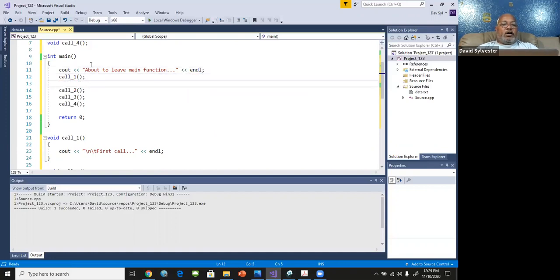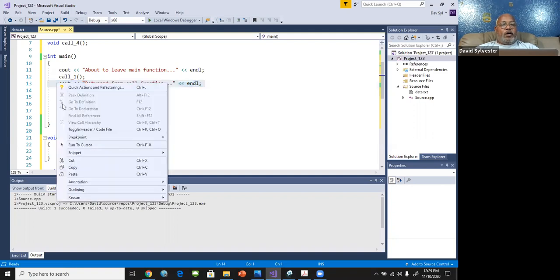After each one of these, I'll put cout, return from call function. I'll just put that after each one of those, so you can kind of see what the flow is.